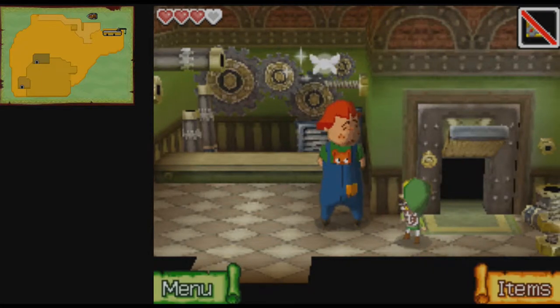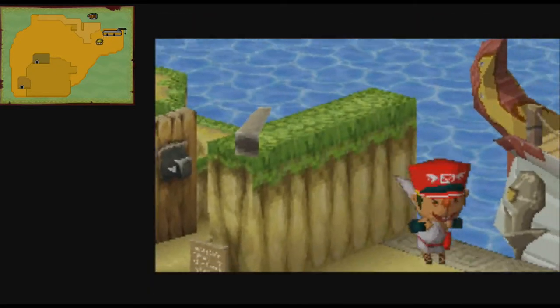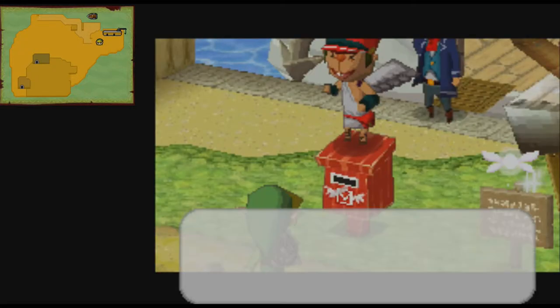Why is it like a doggy flap? What's the deal with that door? Anyway. And what's the deal with that guy and his weird overalls? He's got like a bear sticking his head out.